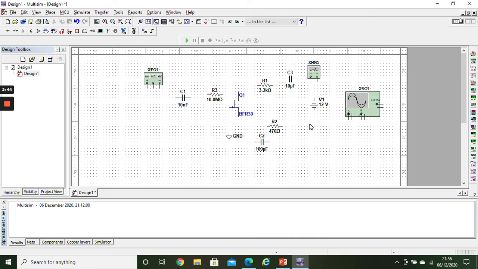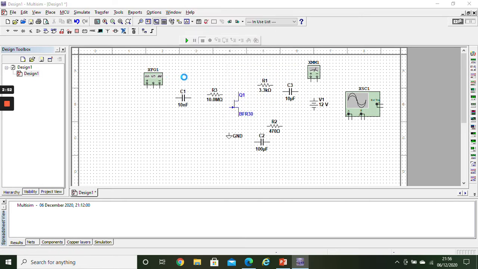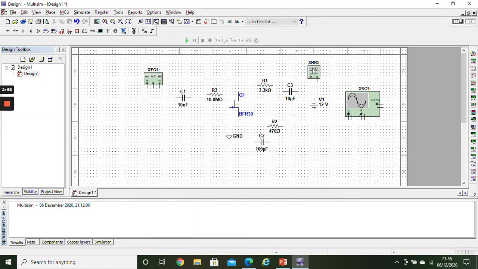So let's initially see the biasing circuit. Before going into the biasing circuit, just select show all element in your properties. It will give you a number on each line. Let me show you. When you are connecting, flip it horizontal, and connect your 12-volt source with your emitter.